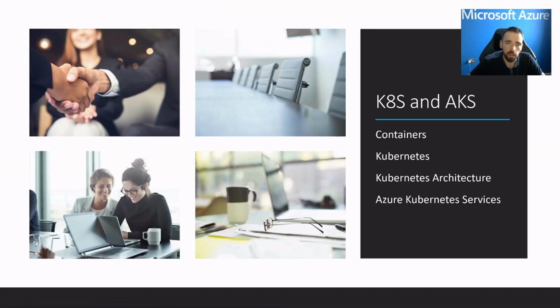So in this video, I'm going to be giving a brief overview of Kubernetes and Azure Kubernetes services. We're going to start by exploring containers and what containers are, how they compare to more traditional approaches such as virtual machines. We're then going to dive more into Kubernetes and what Kubernetes adds to containers and the benefits that it can provide. We're going to then dive more into the Kubernetes architecture and some of the key components of Kubernetes and what they do. And finally, we're going to explore Azure Kubernetes Services, which is Microsoft Azure's Kubernetes managed service offering.